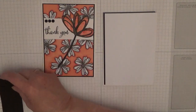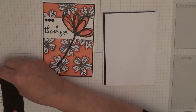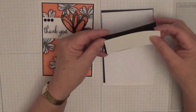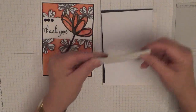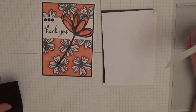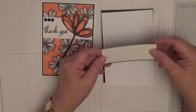A piece of black at 3 5/8 by 1 1/2 inches, and then a piece of white cardstock at 3 5/8 by 1 5/8. And this is 1 1/2, just to give you a little black border.